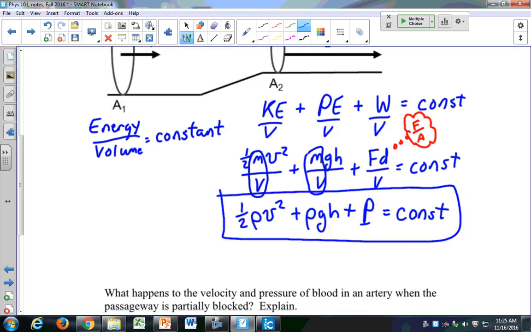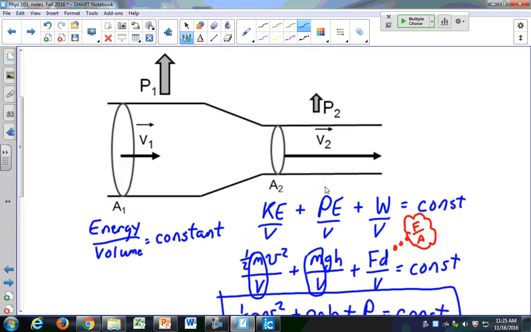Now usually, almost always, you have some homework questions, and as you look back in the old tests, you'll see cases where the pipe actually does change height. But usually in systems, the height remains constant. And so we don't even worry about this term most of the time, if our pipe actually stays the same height. So for example, up here, this is my height, h, and h1 is equal to h2.